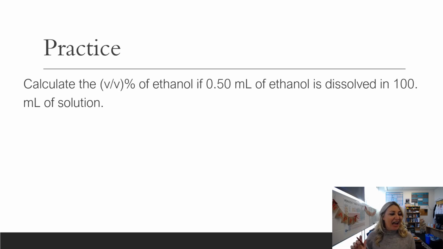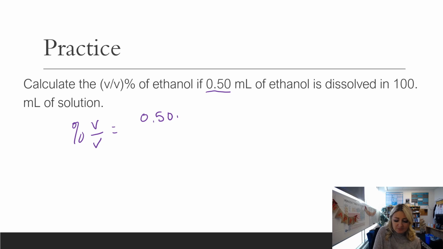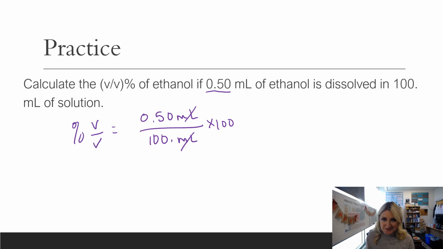Let's practice. Calculate the percent volume by volume of ethanol, that's the drinking kind of alcohol, if 0.50 milliliters of ethanol is dissolved in 100 milliliters of solution. So again, setting up our percent volume by volume, we always want to put the smaller amount on the top. Otherwise, it doesn't work. So 0.50 milliliters, and again, you should be told in the problem which one's the solute, which one's the solution, but always smaller amount on the top, is dissolved in 100. milliliters of solution. We're going to multiply that by 100. My units will cancel, which is why I don't report in units. I report in a percent. And once we multiply by 100, we get 0.50% volume by volume. I'm reporting to the same number of sig figs as the least in the problem.